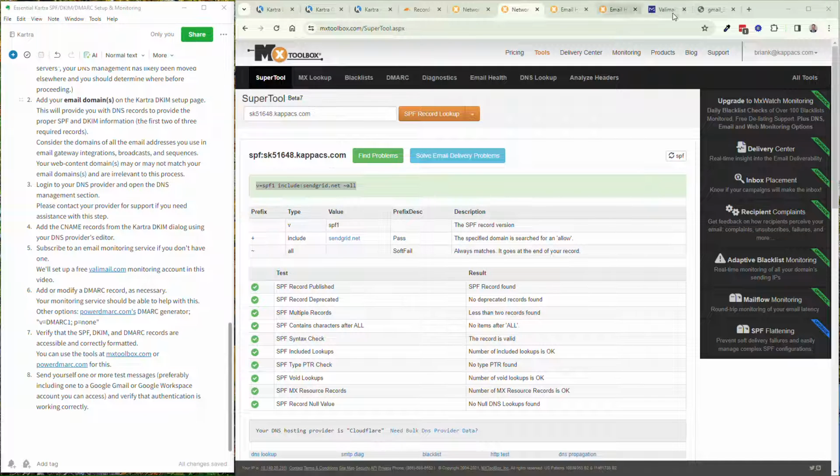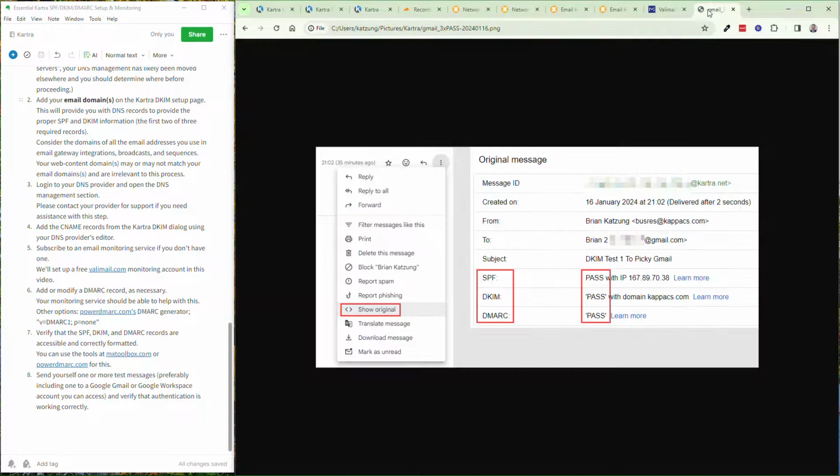Once you do that and you receive your message in Gmail, when you see the message come up in the list, the way to verify that you are getting the proper handling for SPF, DKIM, and DMARC is to go to the triple dot menu that appears when you are viewing the message and choose the Show Original option.